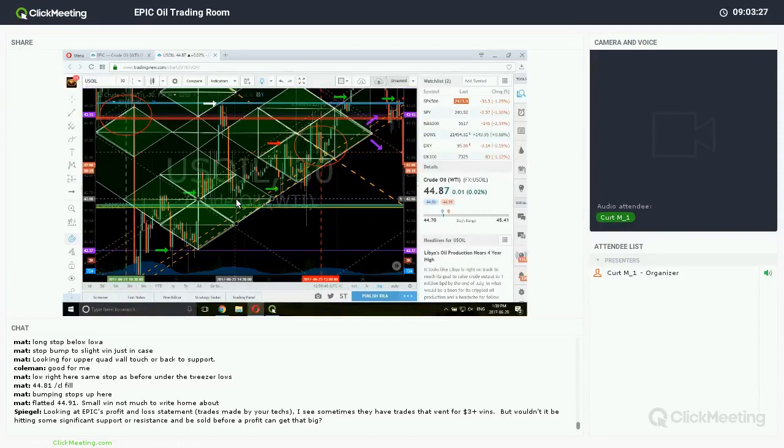Is this a good place to take it? You could have taken it there. But I thought, well, I'm going to wait for my second, because you don't see the tail there. But because of the line of the quadrant, the midline of that quadrant, what I'm saying is you could have taken that there. But I was waiting for the second, right?